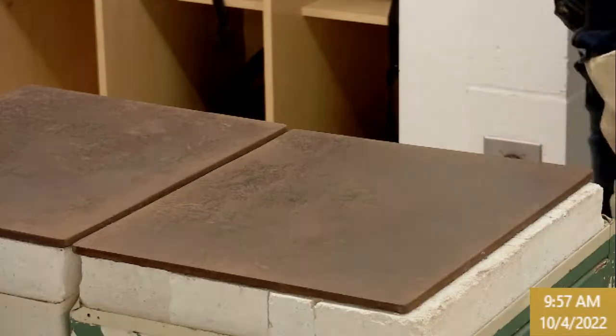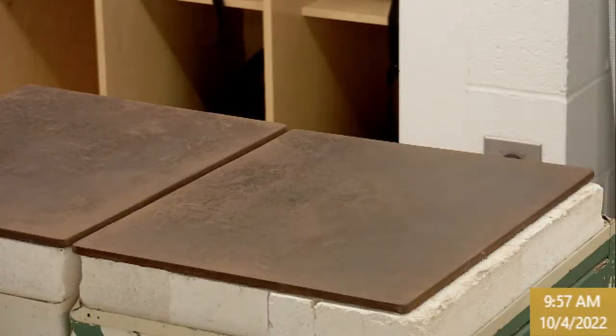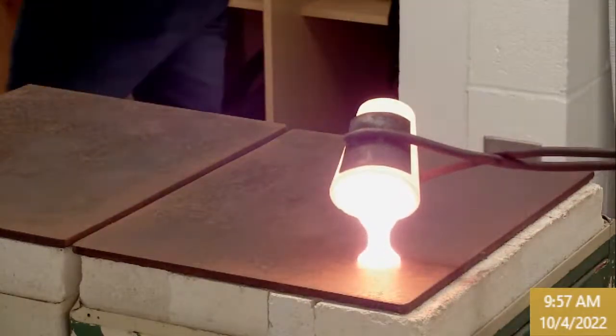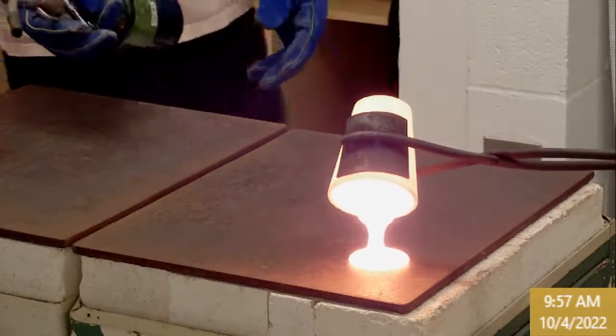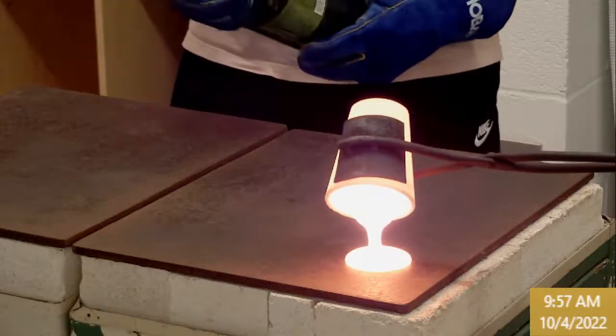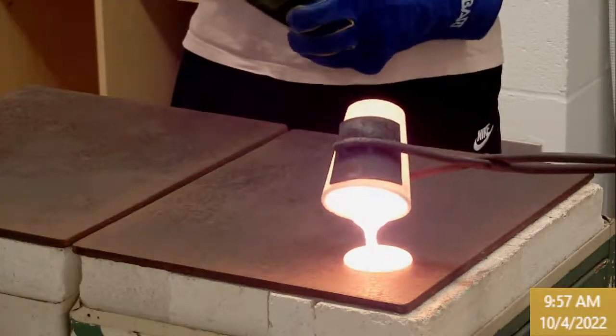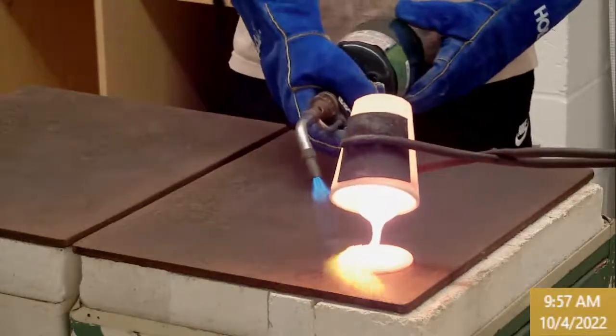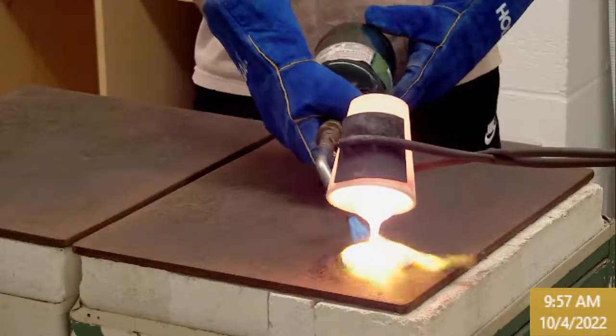All right, so here we go. Just kind of slow out, looks good. And you want to stand back on the other side here. And go ahead and start hitting that glass there. Now restart. Yeah, restart that again. It's getting stuck. There we go. Hit that a little closer. There we go. That's perfect.